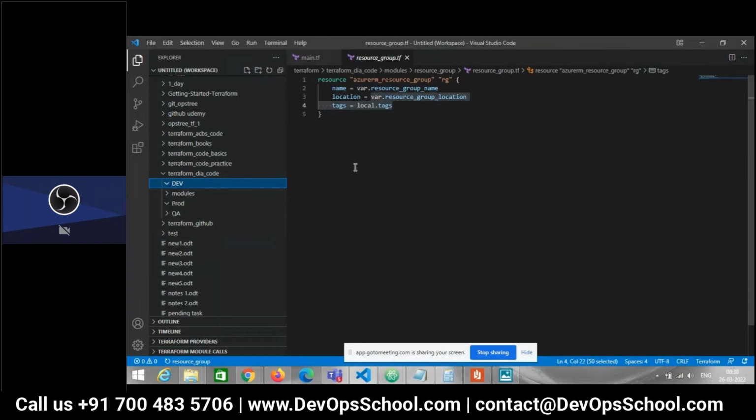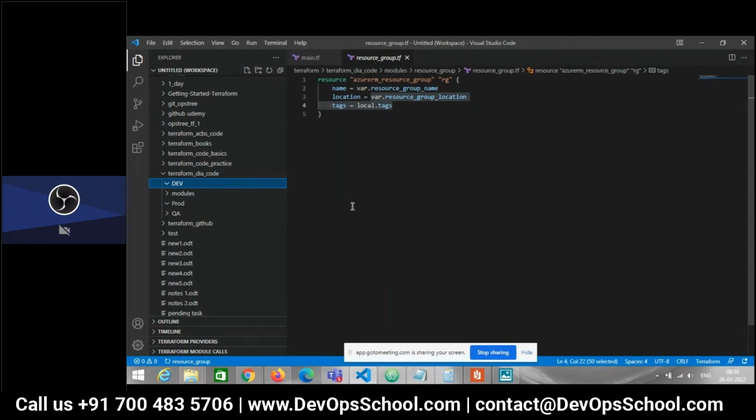Those modules we are going to cover later on, but this way you can manage your code easily. Once we do it, we push our code to whatever SCM you're using, maybe GitHub, Bitbucket, or any other repo, and then run Terraform.